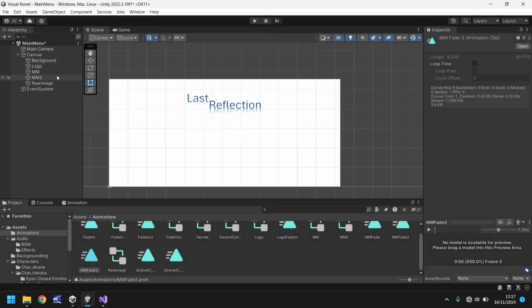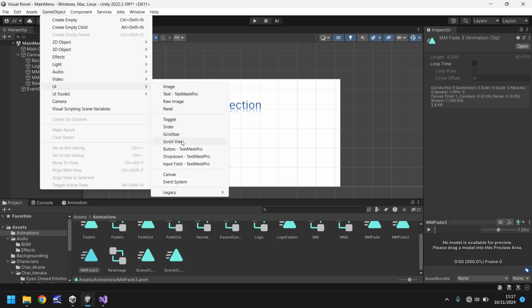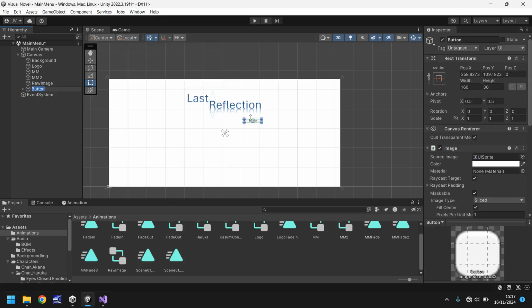So now let's add in some buttons which are going to be used for our game. So game object, let's go to UI and let's go to button. Now we've already dealt with buttons, so we're not going to go into this too much. So I'm going to expand that a little bit. Have that round about there. And let's now play around with this.